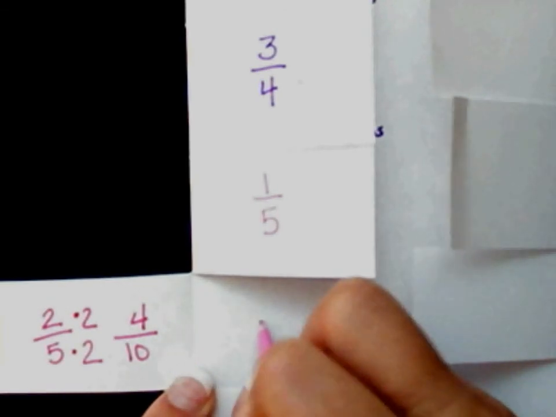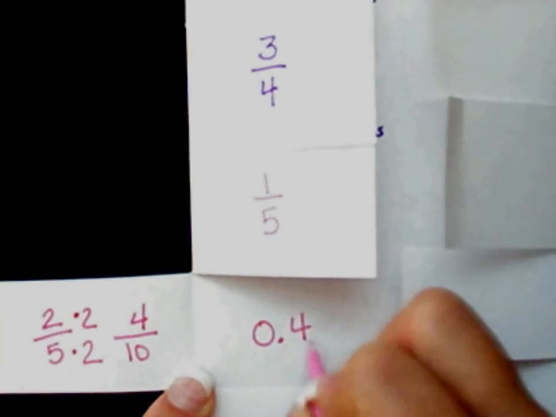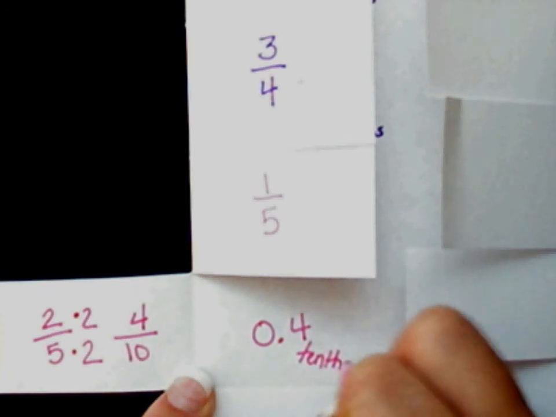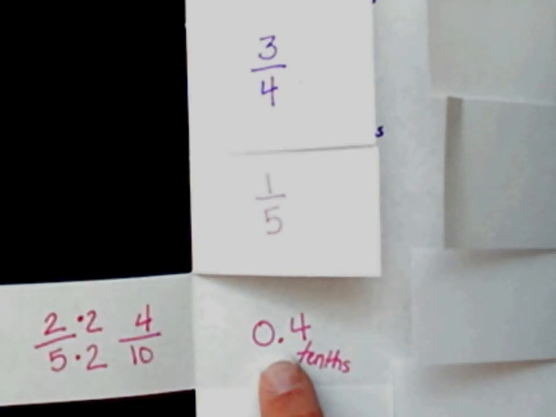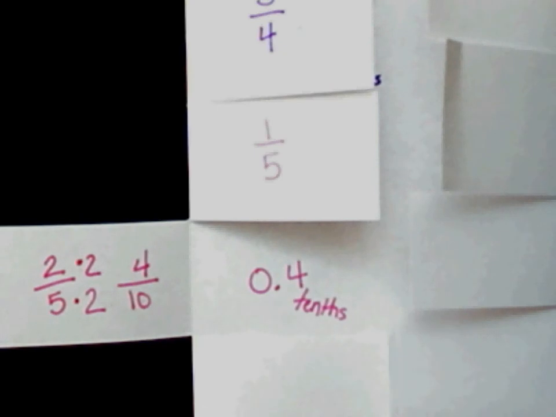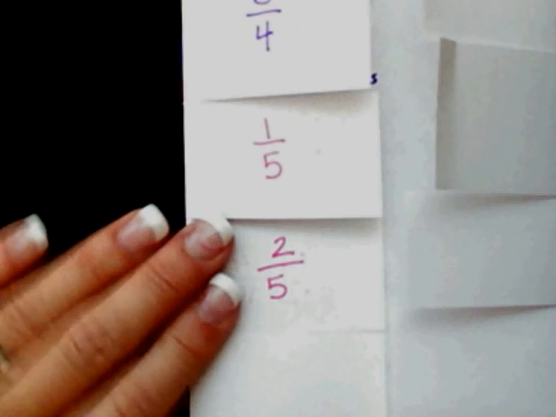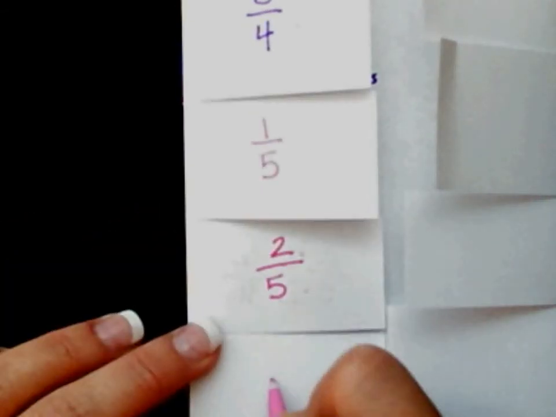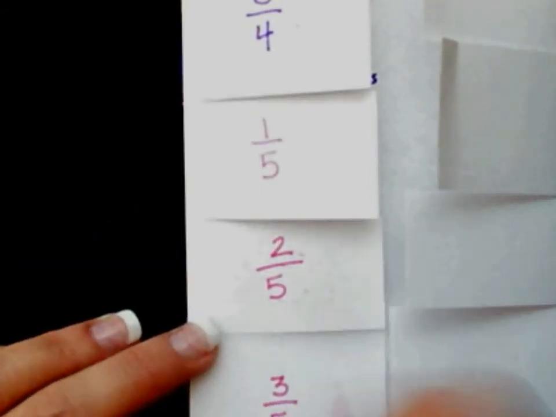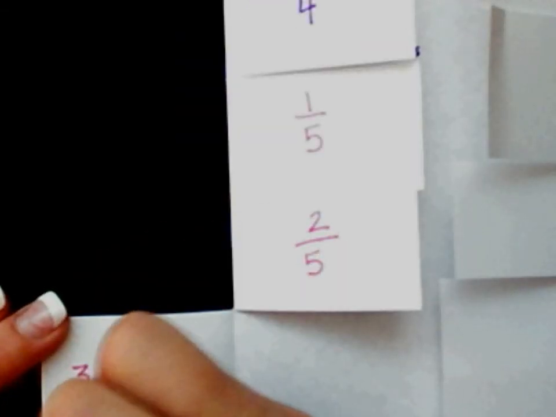Let's do, how about 3/5? Pause the video, try that one on your own, and then come back and check. Okay, so you should have tried 3/5 on your own. Same thing we've been doing. 3/5, I have to get to a 10, 100, or 1,000. I know that 5 times 2 gives me 10, and I know that whatever I do to the bottom, I have to do to the top. So I have 6/10. I can just write it in my decimal. 6/10. They sound identical.